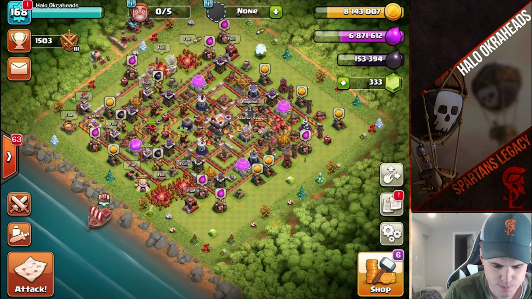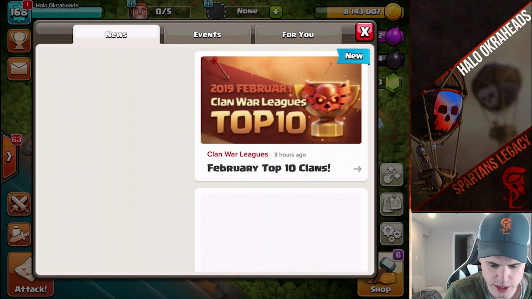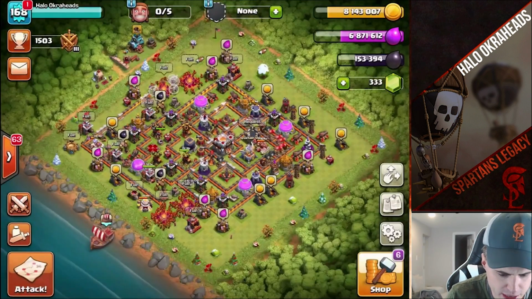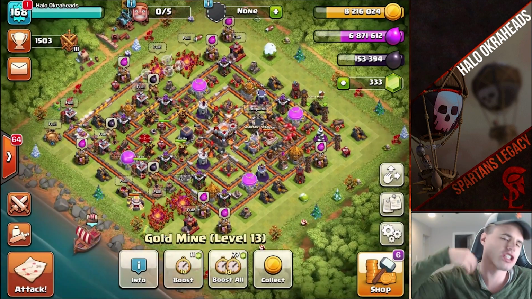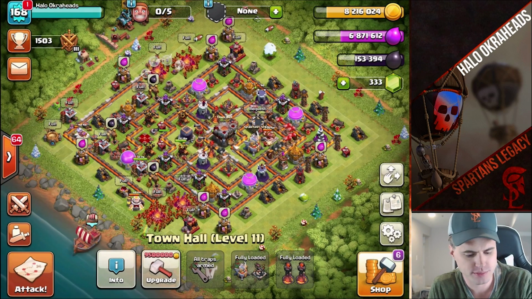Ooh, what's this? News? What do we have? What do they do? Clan War Leagues, top 10 clans. Oh, okay, that's new. Anything else? I guess not. What do we have here? I got to get some gold mines down. We got to get some more farming. Hopefully your farming is doing well. I'm getting my 11 slowly on the grind. I need to get it maxed out as quickly as possible.